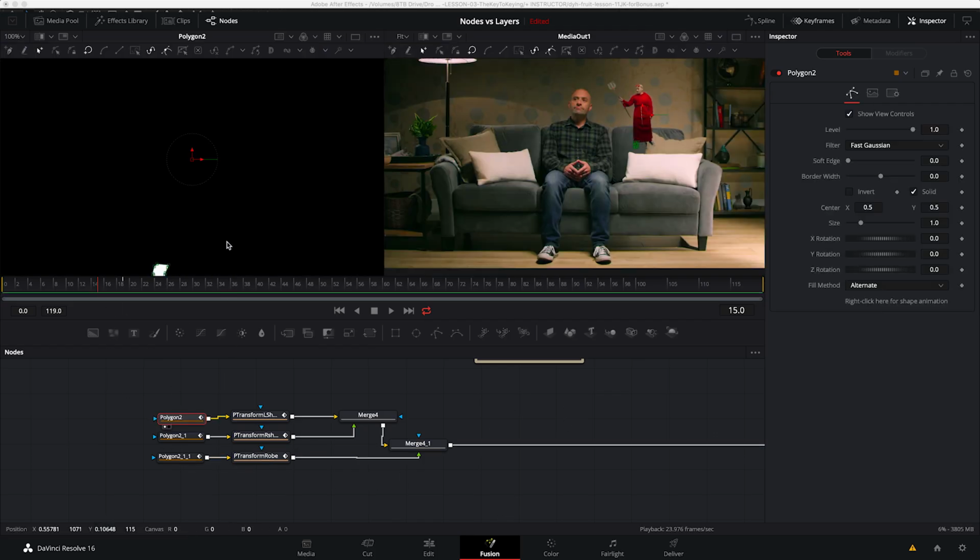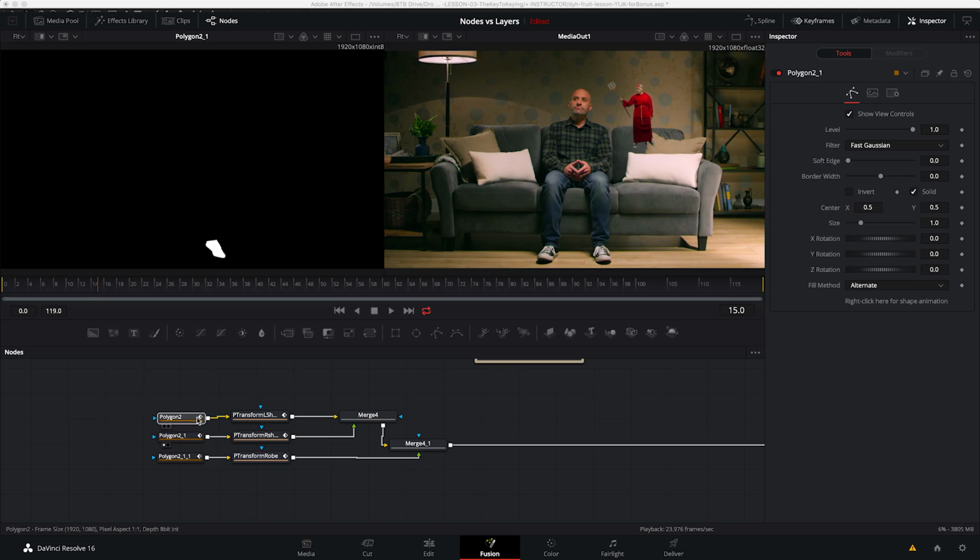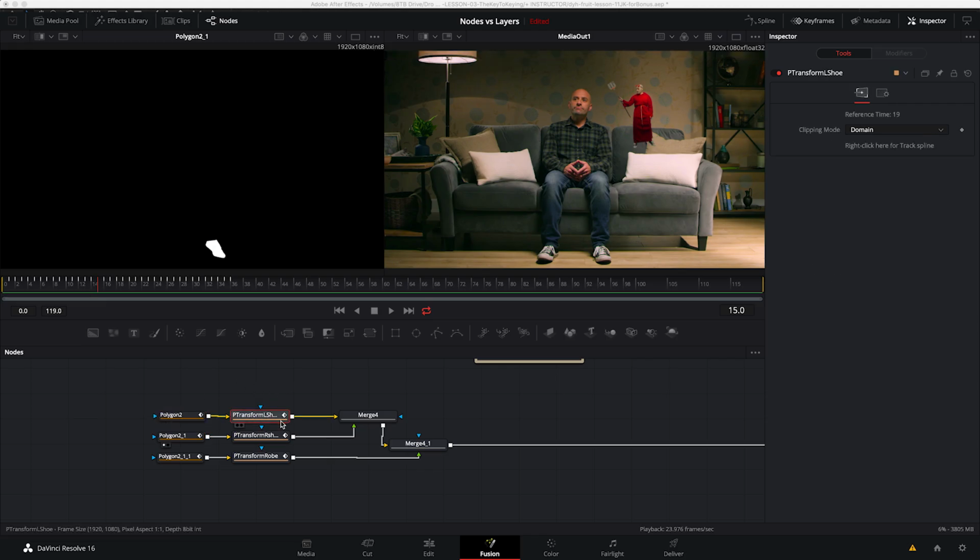So over here, I have 3 nodes that are polygon nodes. And as you can see, this is the left shoe, this is the right shoe, and they're running into these nodes, which are actually transforming them based on the tracking data from the Fusion tracker, okay? So this is working a lot like the Mocha AE plugin does, and this is built right into Fusion, and it worked really well.